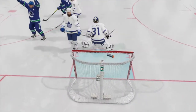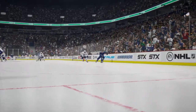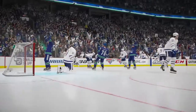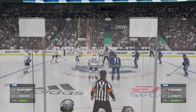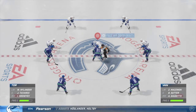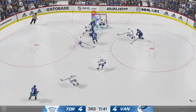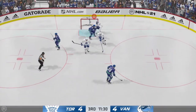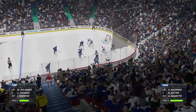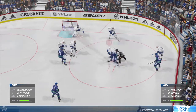Always tough for the goalie to read where the puck's going off the backhand. The Canucks get a big time effort here for a goal to even things up. It should have probably come sooner — they've had the run of the play here. All the underlying metrics tell us that this goal was about to happen. Right in front of the net — fantastic save! Anderson's going to hang on and just let things settle down. In a close game, you want to be sure every time. Plenty of playing time left in this frame — we are all tied up.